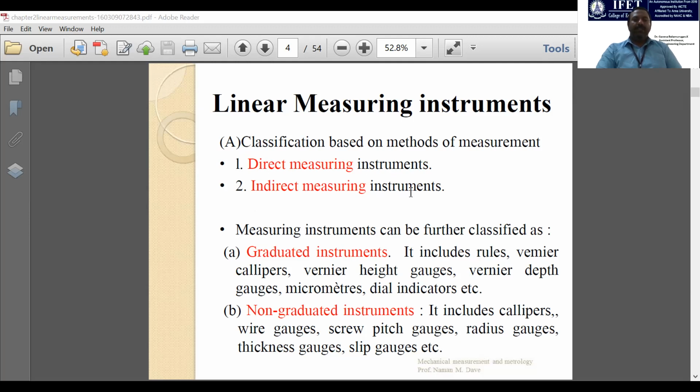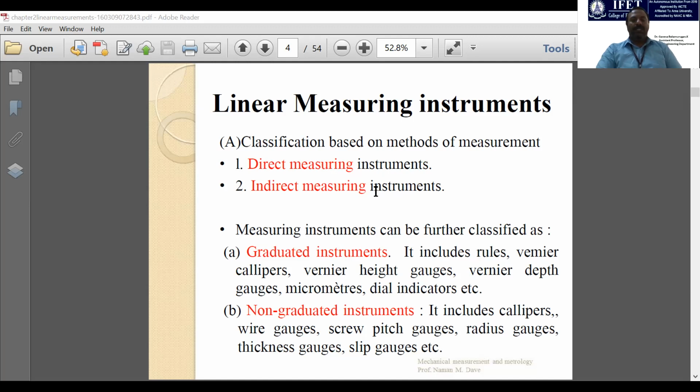And indirect measuring instrument means, after measuring the length of an object and fixing it, you compare that length with another object. I take this already measured object as a reference object, and you compare the length of the reference object with the unknown object, and this is called indirect measurement.